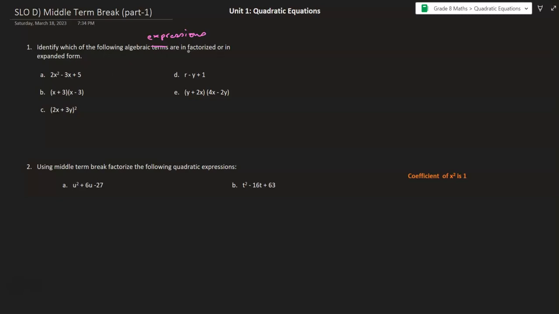So basically मैंने ये identify करना है कि ये factorized है या expanded form में है. So factorization की निशानी क्या होती है कि things are actually multiplying, या basically वो brackets form में होते हैं. So अगर मैं इधर देखूं, so this is not in bracket form, so it's not factorized, it's in expanded form, and so we will say it's expanded. Now, if we look at B, we see that this is in brackets form, and so this is factorized.